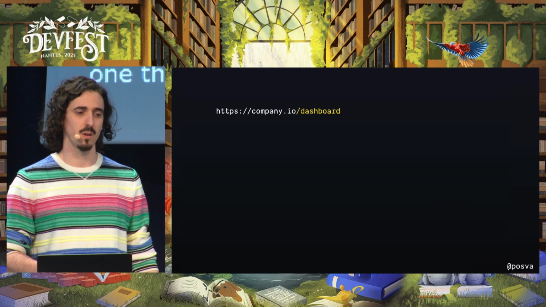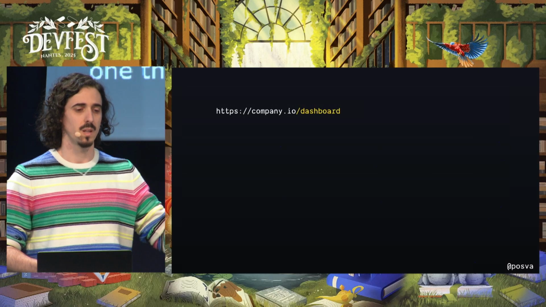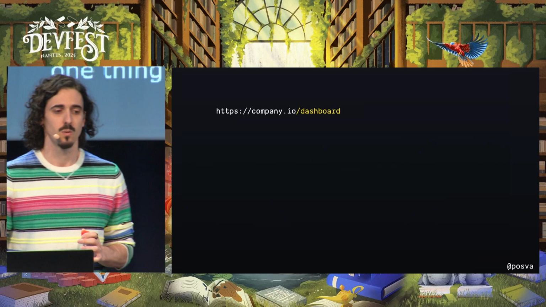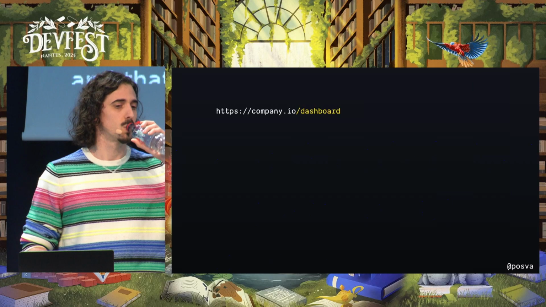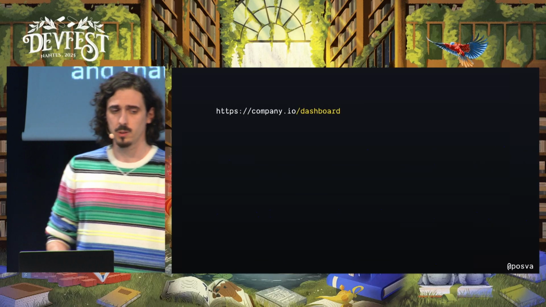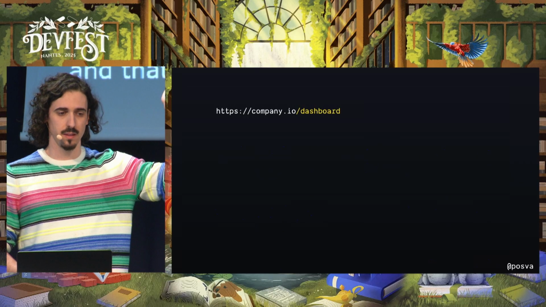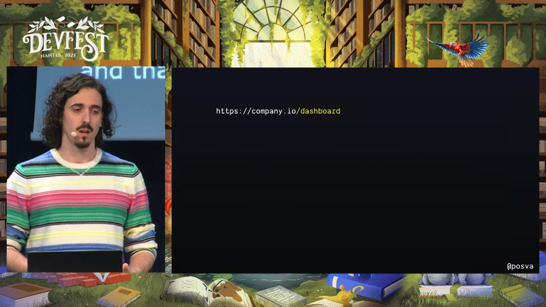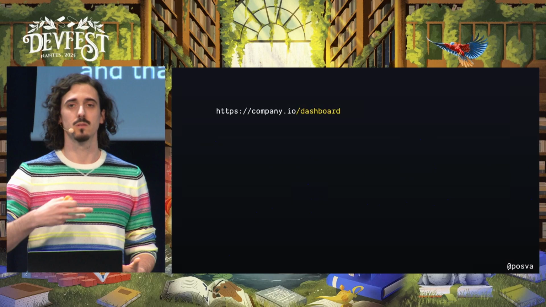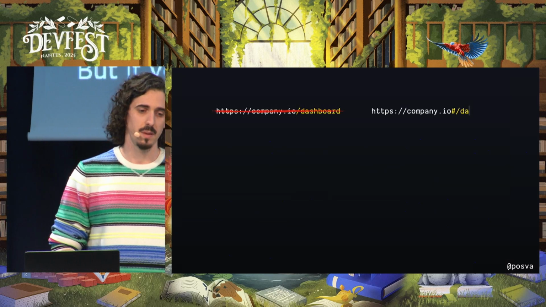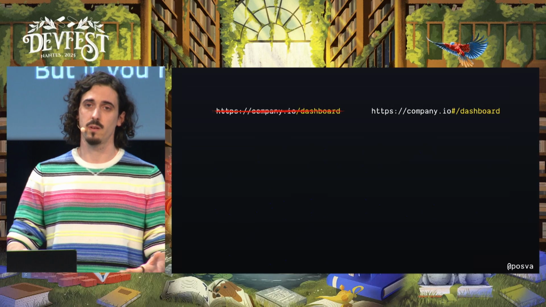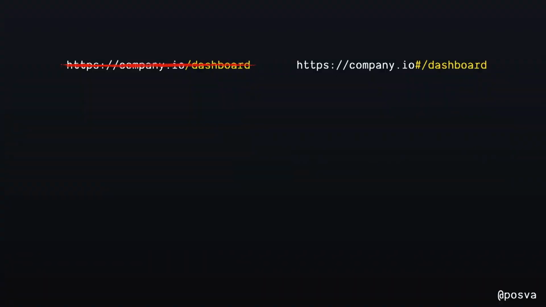Now, usually, when you think about an application, you have a URL. And the URL is what connects whatever you see on the page to the location bar. For a multi-page application, that looks like this. But if you do a single-page application, changing the URL also means doing a reload, doing another server request, etc. So what do we do? We can do hash-based routing. The hash is the only part of the URL that is not sent to the server. It never goes there. And we can also react to changes thanks to onHashChange.